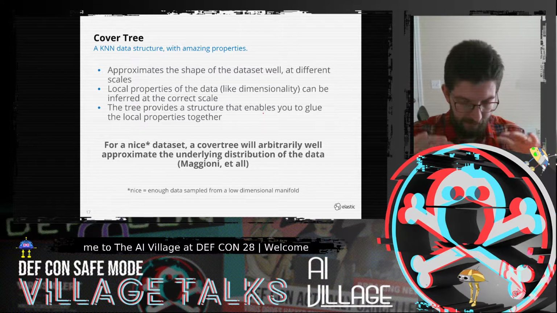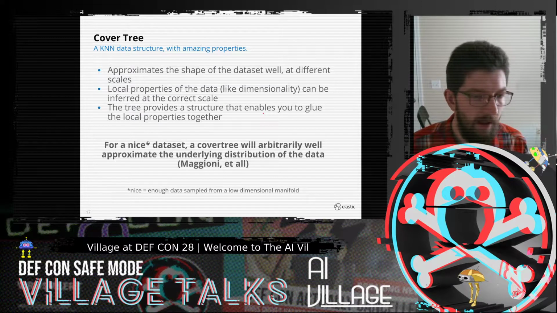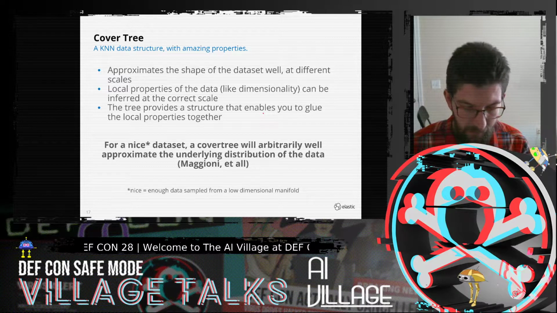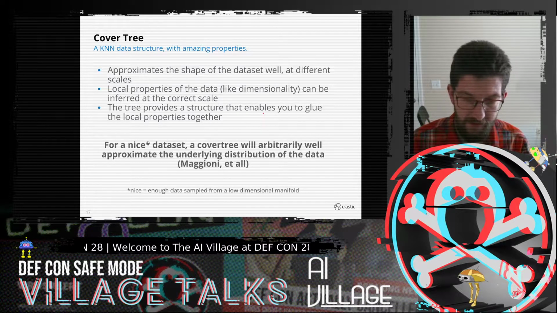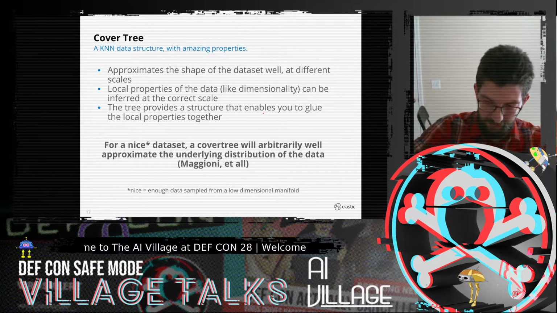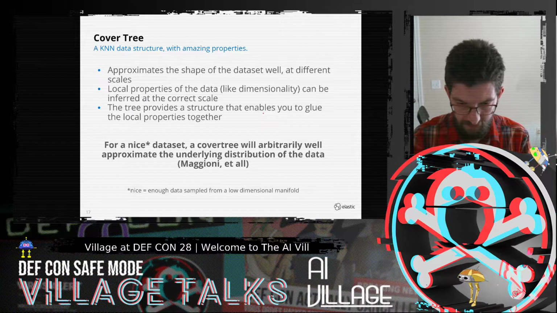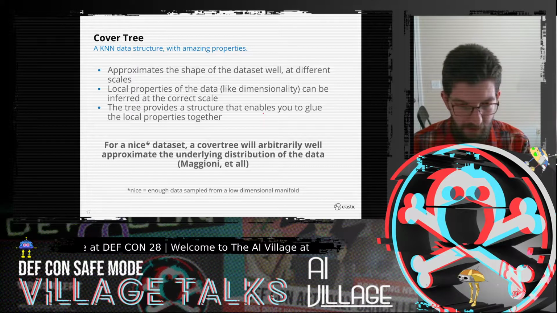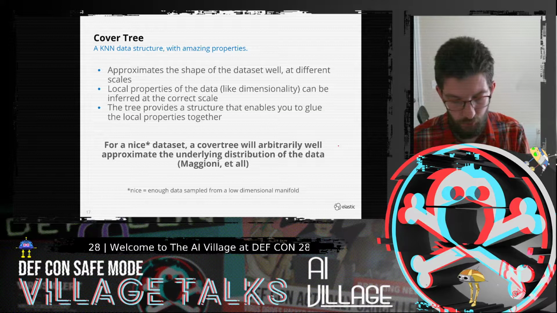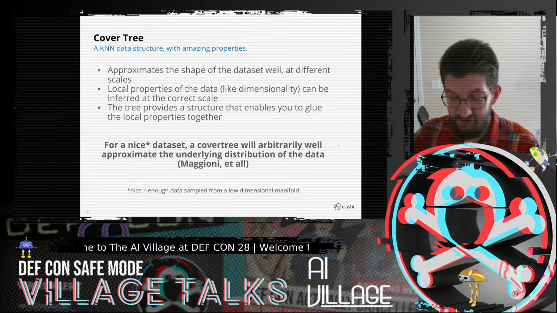A cover tree does that by covering your data with spheres and then making the spheres smaller and smaller. A B tree will do that with a certain pattern. A KD tree doesn't cover everything with spheres, but divides things up horizontally until it really focuses on it. But for this one, we'll describe exactly how the cover tree works. The most important thing is this statement: it doesn't just have to do the k-nearest neighbors stuff. It can do so much more.